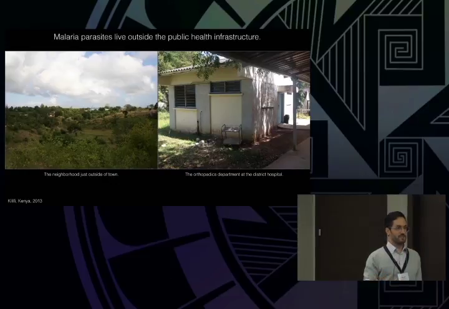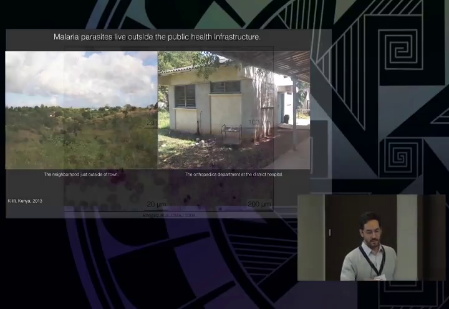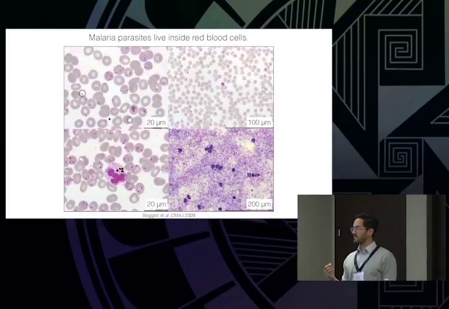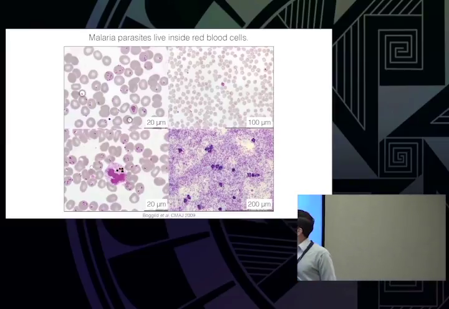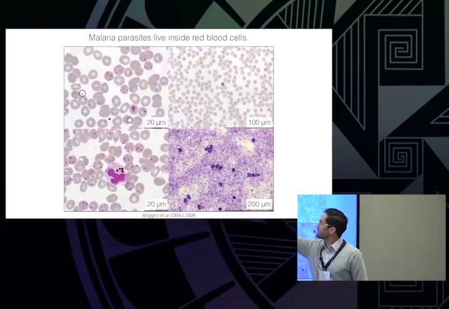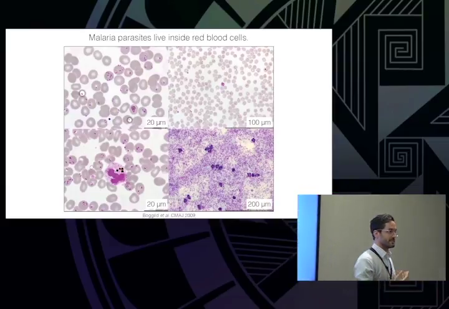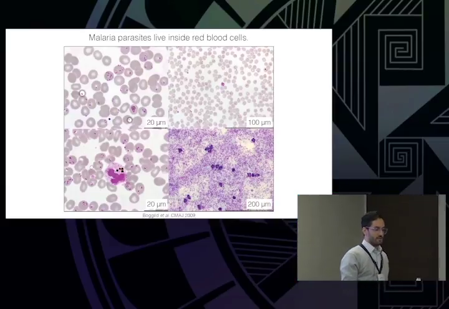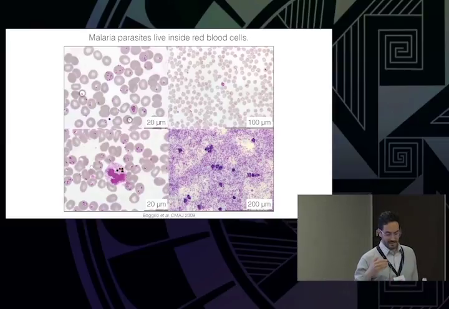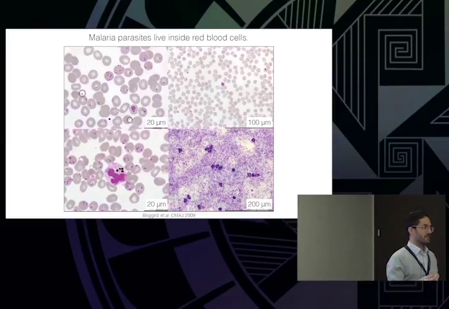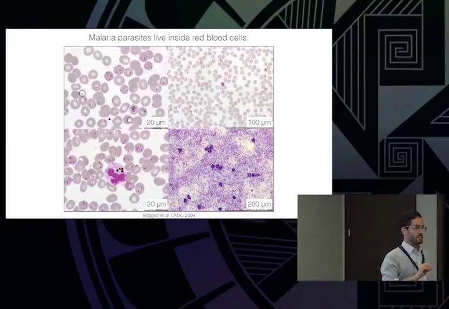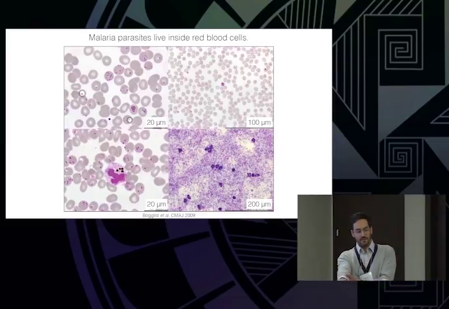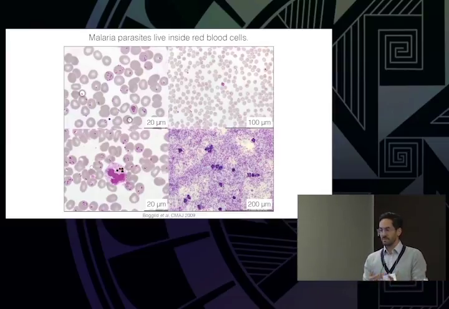I didn't want to take a photo of them for privacy reasons. The other reason malaria is hard is that the parasites live inside red blood cells. So these are stained red blood cells, and the round things here are the cells, and if you see these stained dots in the middle, those are parasites that are replicating. So the parasites live outside the public health infrastructure. They live inside blood cells, which means to study them in the lab, we essentially need to feed them blood, or feed blood to them. They're sort of reverse vampires, right? And as a result, they're very difficult.